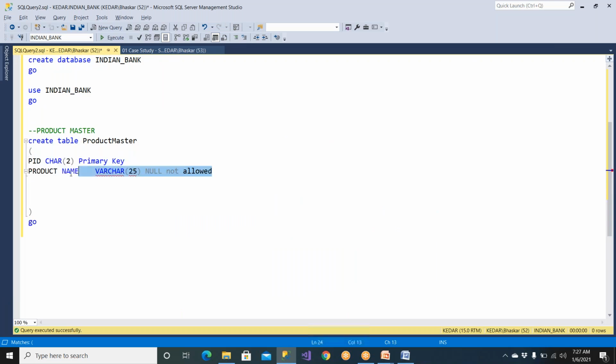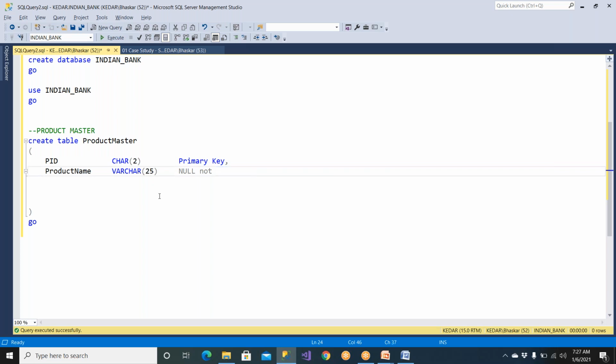Now you should be able to see character type, primary key, and the product name should not be null. Everything is lowercase, let me make it uppercase. This is character type, primary key, and put comma.